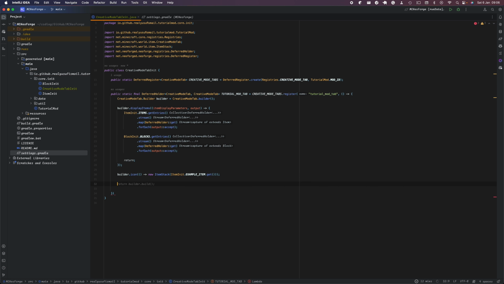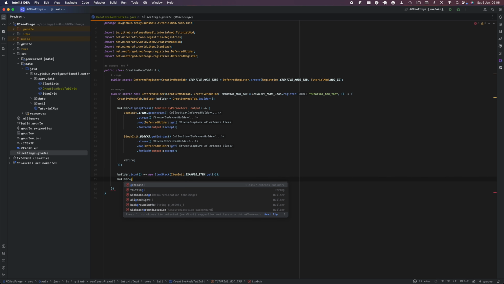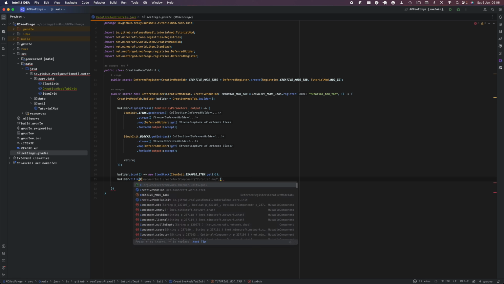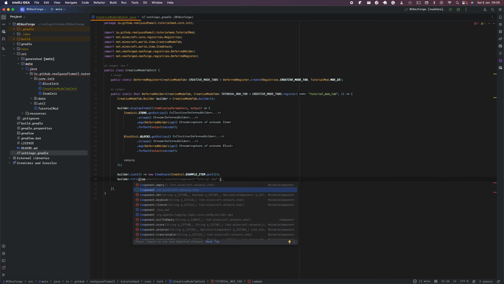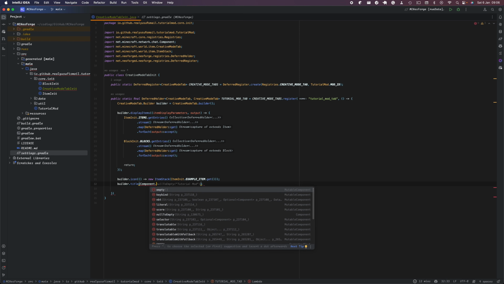So now we got the item stack, and then you want to have a title. So we're gonna do builder.title, which is gonna be the name of our item. We don't need a supplier, just do component or translatable.